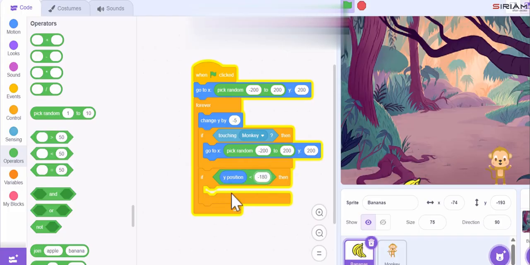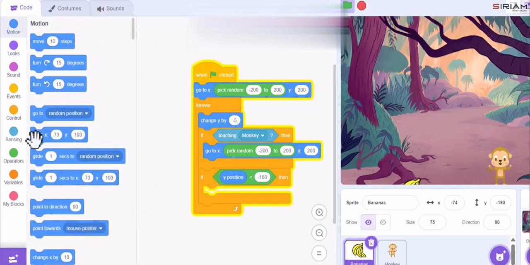It means it is not caught by the monkey, right? Because the monkey's height is always above minus 180. So if it comes below minus 180, once again go to the same position, right?